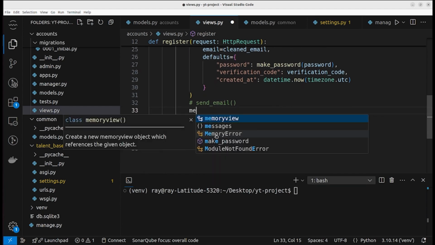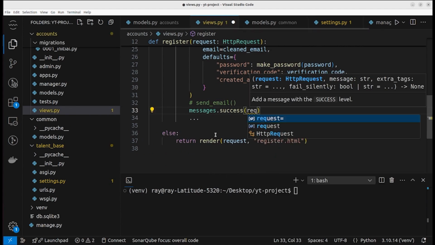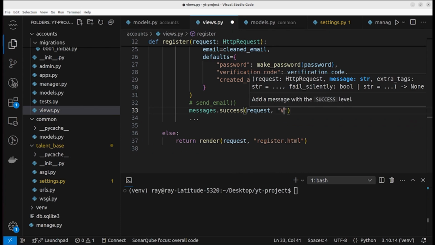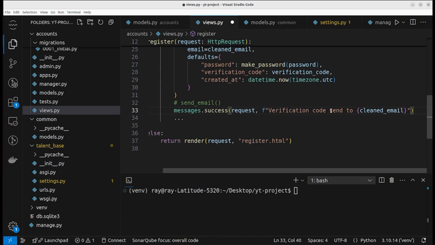So we are going to use messages.success, request, and the message will be an f-string: verification code sent to the email, cleaned email.